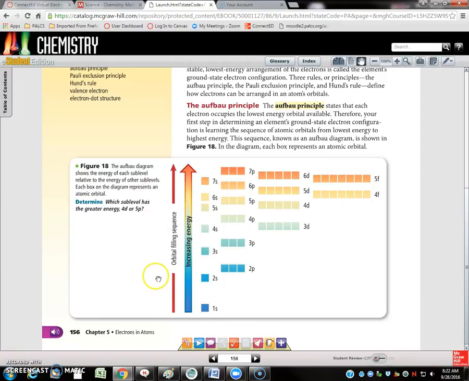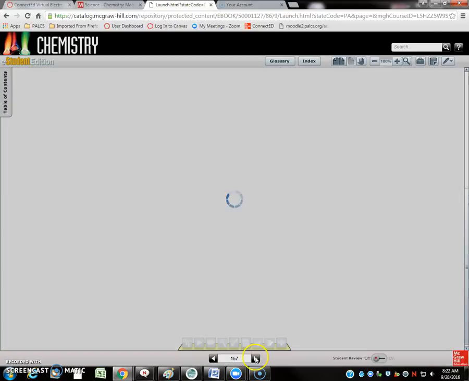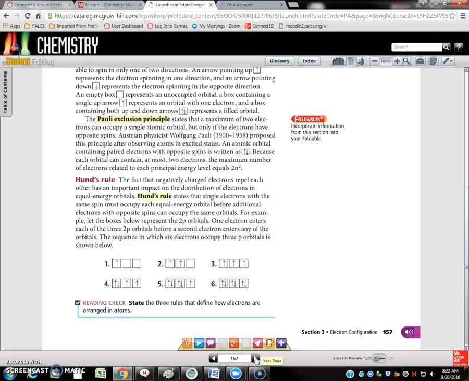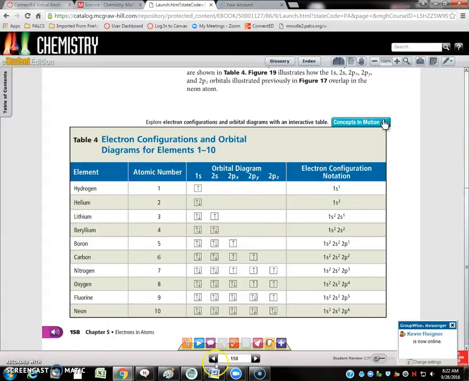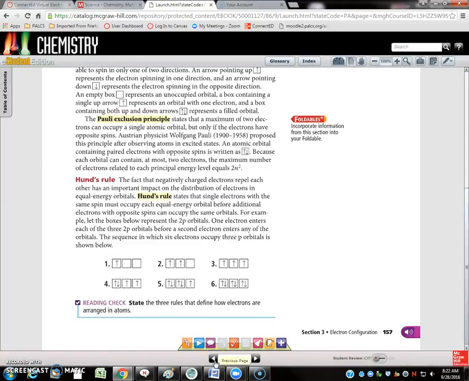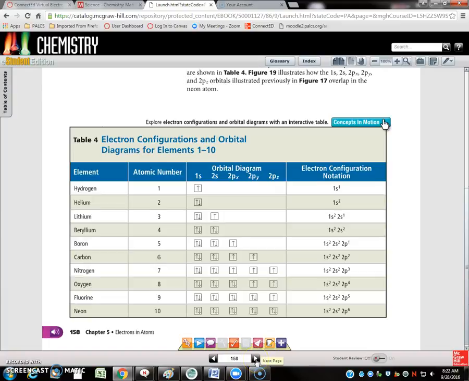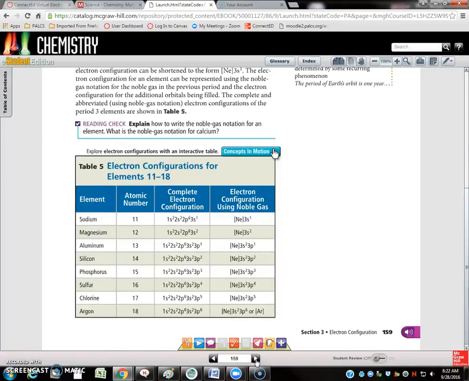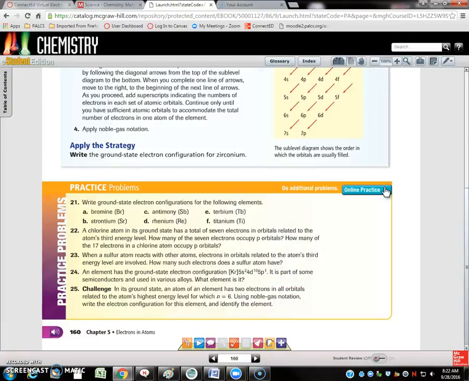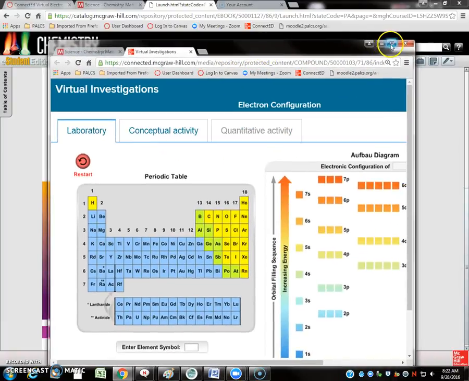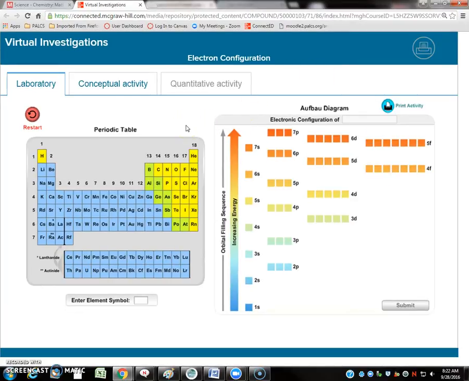This is the diagram for that. All through Chapter 5, Section 3, you can learn about Pauli's exclusion principle, Hund's rule, and some more about electron configuration and noble gas configuration. If you don't remember how to do that, go back to those parts of the book and notes and lessons to figure that out.